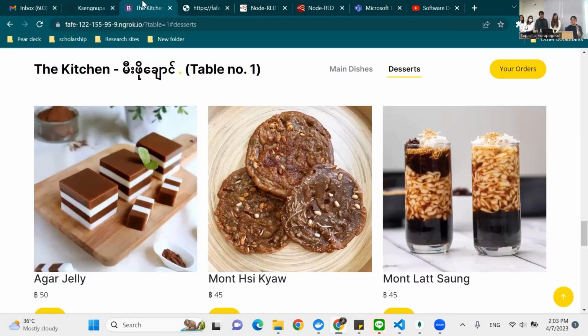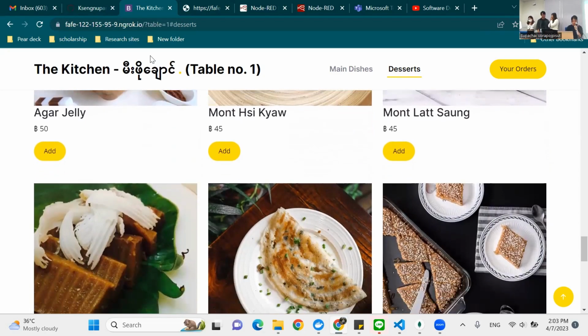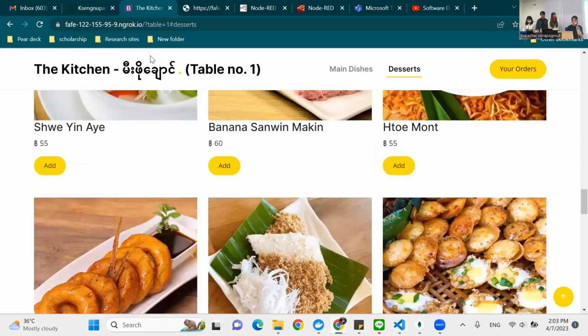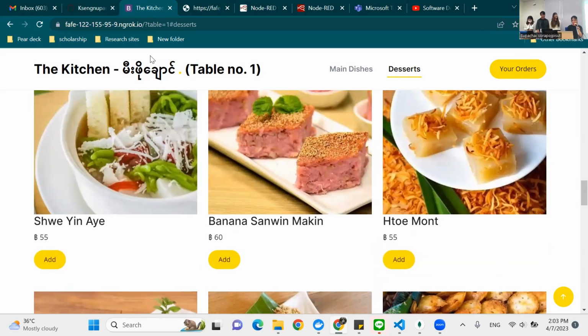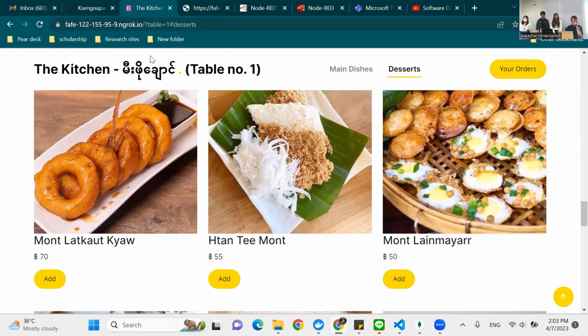Okay. I think going up is better. Just go down. You want to show something as a recommender?